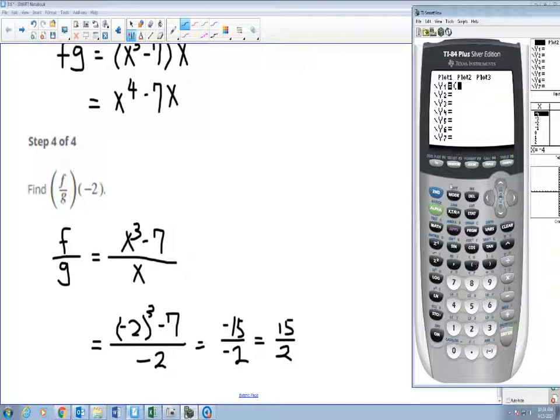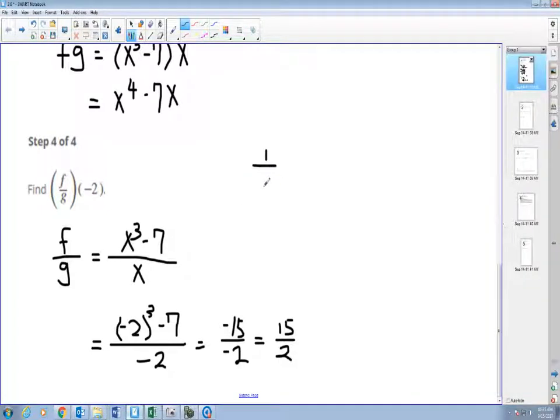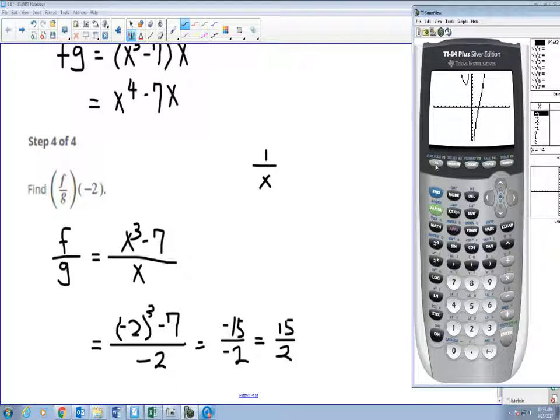Now, to graph this function, we have to make sure the calculator sees these two terms as one numerator, so put them in parentheses, divided by x. Whoa, what's going on here? There's a weird looking picture. This is not like the ones we've seen before. Before, with a rational function, we had 1 over x to an even power over an odd power, which is different from this problem, because this problem has a third power on the top and 1 power in the bottom.